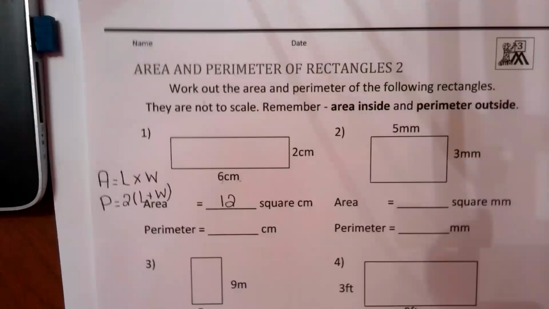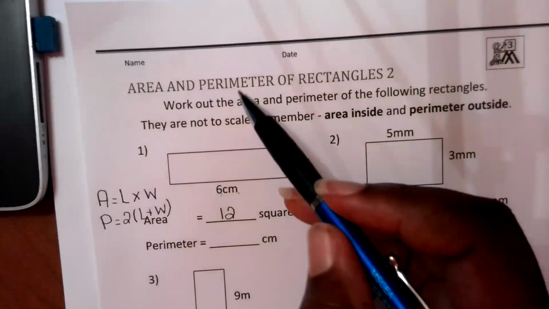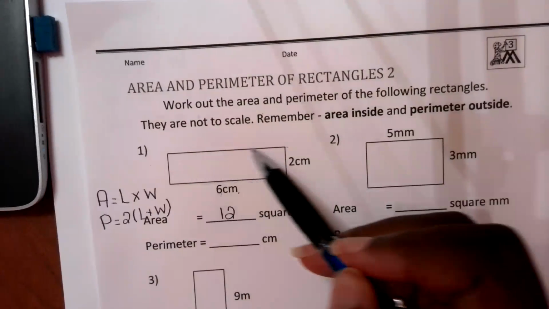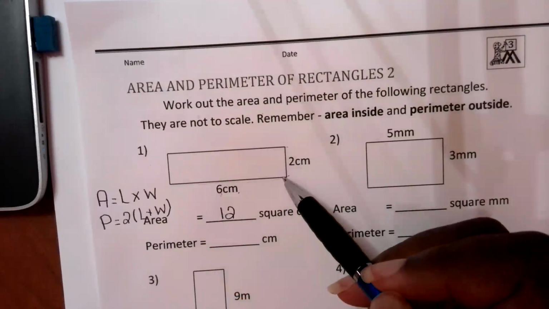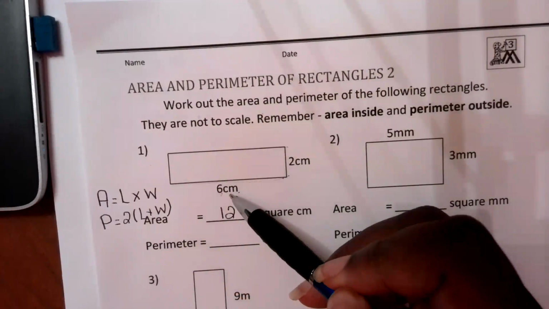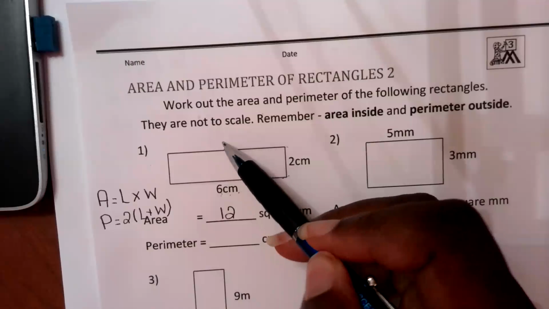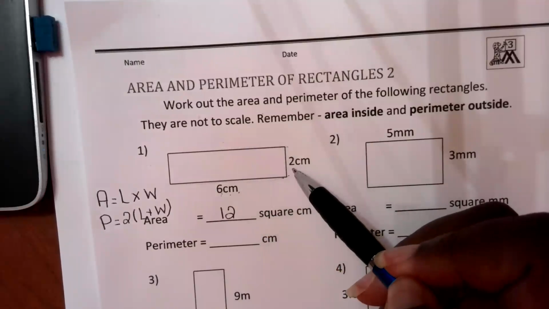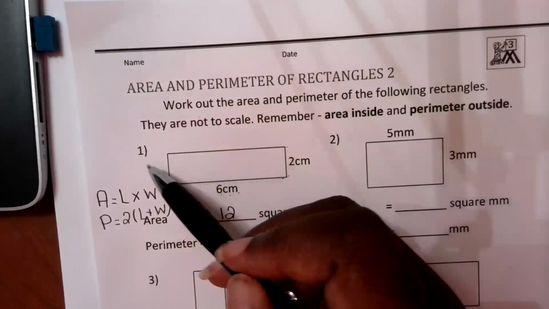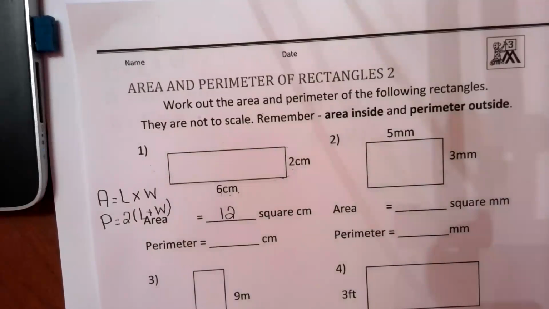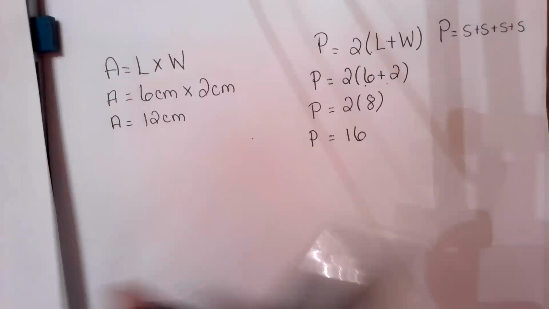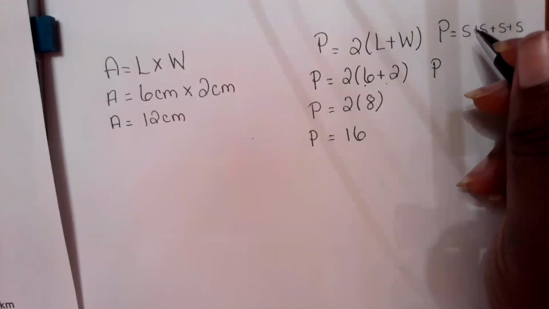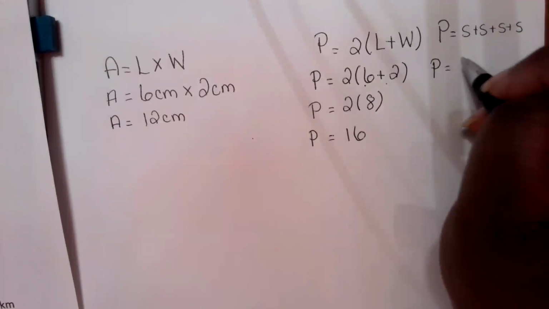So what we should already know is that these lines are parallel, which means they're going in the same direction, they're the same length, and they never touch. So if this side is 6 centimeters, that means this side is 6 centimeters. And if my width on this side is 2 centimeters, that means my width on the other side would be 2 centimeters also. Just in case you were wondering where I'm going to get all these sides from, they're given to me.